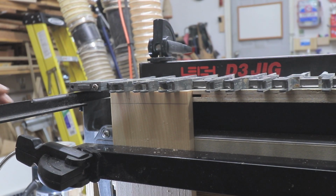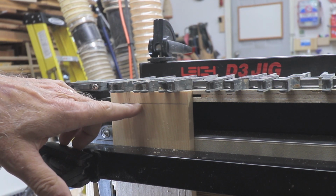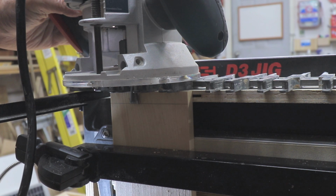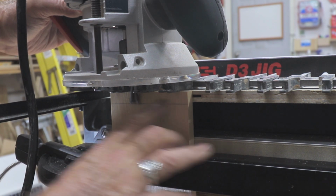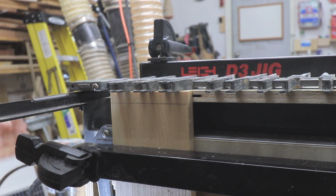I adjusted the router depth so the router bit will just split that line in half. So you basically take the router, put it up in place, and then you adjust it. It's hard to see with no light. You adjust it so that the router bit just splits that line in half. If you want to go a little deeper, you can, so you can clear off the stock. This will give me a very nice fit, and then I can go ahead and sand to finish to get it exactly where I want it.